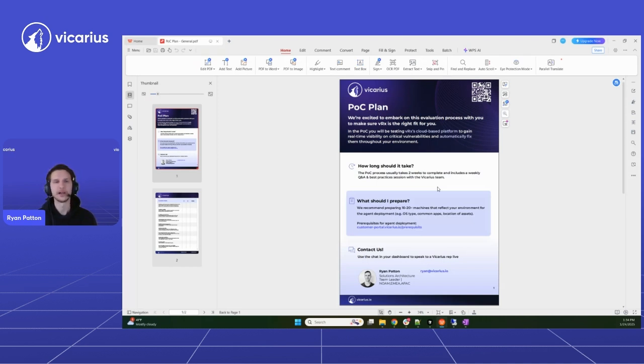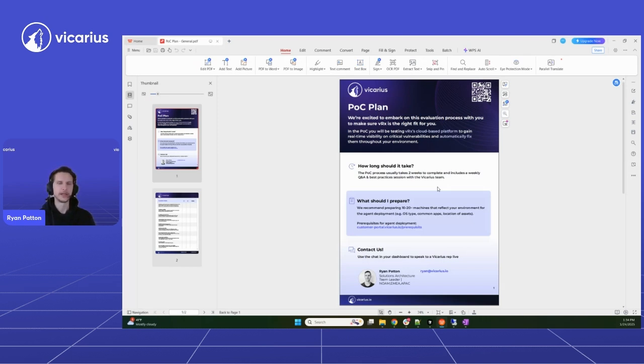And what we also find is that does help get us a little bit of stickiness in the environment. Chances are, if they've installed it on 500 machines, they're starting to set up policies, asset groups, integrations even. We can usually be pretty confident that that POC is going to be a success. But again, 10 to 20 is kind of the sweet spot for most organizations.